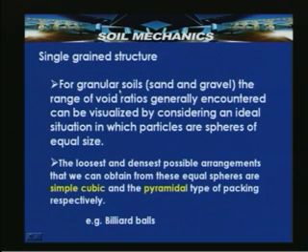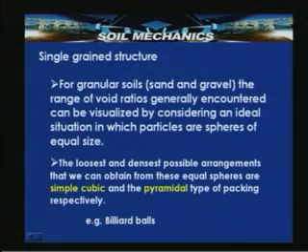For granular soils, predominantly sand and gravel, the range of void ratios generally encountered can be visualized by considering an ideal situation in which the particles are spheres of equal size. Though the particles have different shapes and different patterns of arrangement, they are idealized as spheres of equal size. The loosest and densest possible arrangements we can obtain from these spheres are simple cubic and pyramidal packing respectively. Simple cubic is for the loose state, and pyramidal packing is for the dense state.